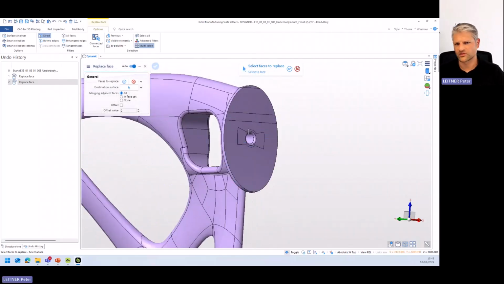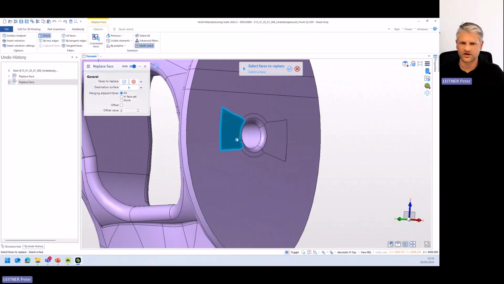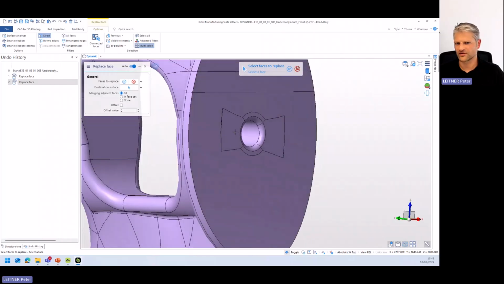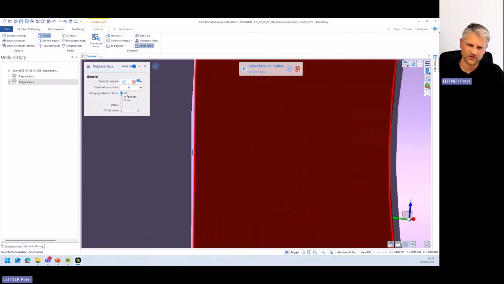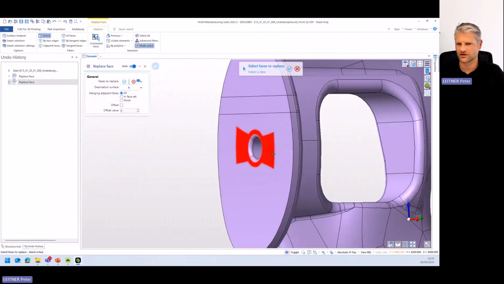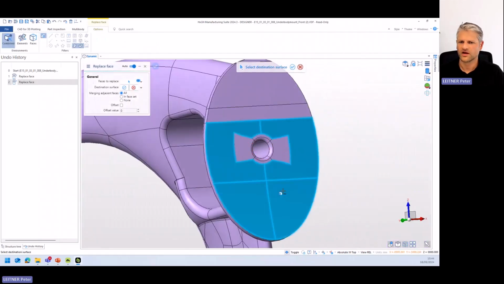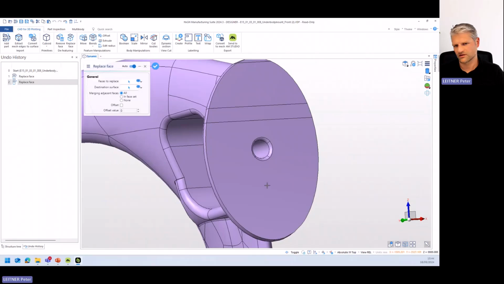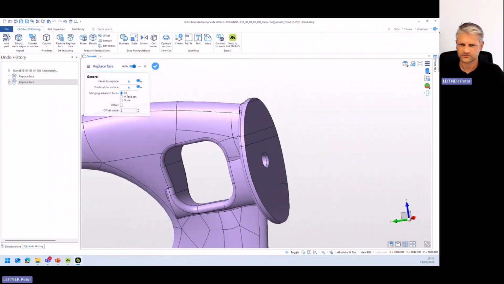The next surface which comes to my mind is this one. Again, there are these faces which I don't know where they are coming from, but I wanted to become aware of them. And I'm using the replace functionality of Designer to get aware of these surfaces. And I want to replace it with that bigger surface here.